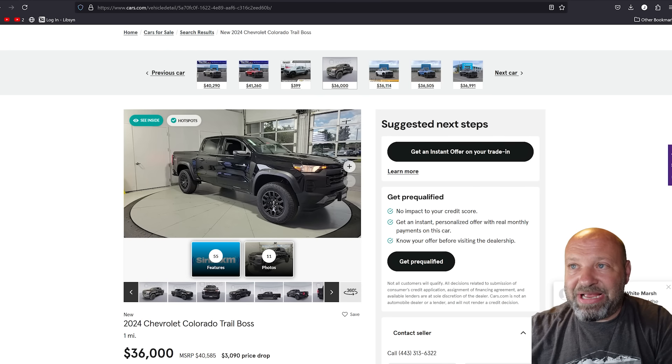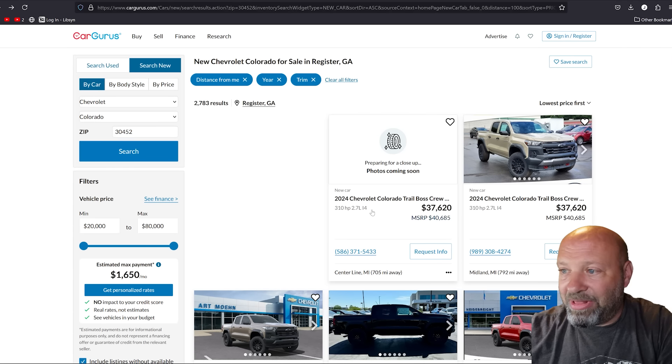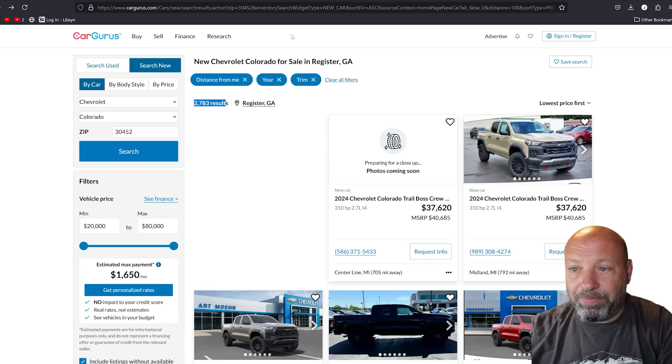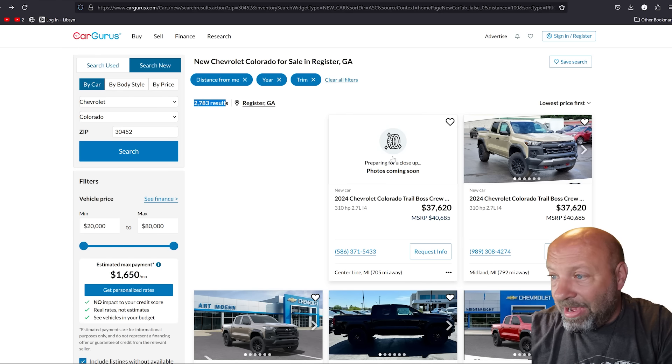Don't play these games with these people — they're all going to try something, but you can negotiate that stuff if you work them hard. Now, Cars.com is not bad, but CarGurus — I really like CarGurus, especially for showing you guys this stuff because they let me talk about a lot of things. CarGurus says 2,783 results. Remember AutoTrader was right there too at 2,776. They're coming in pretty close together. I've got a lot of examples to show you and a lot of things to teach with this, so I'm going fast — stick around.